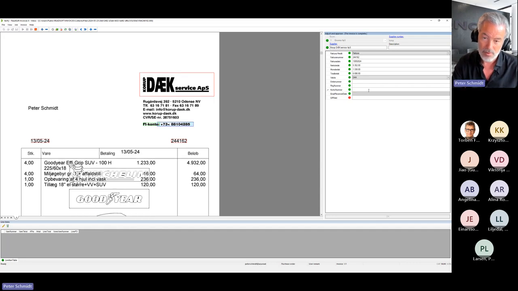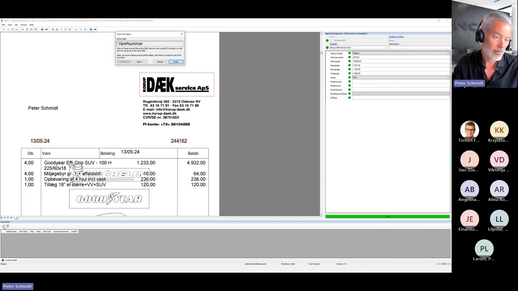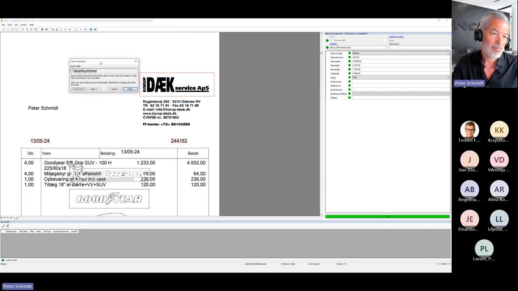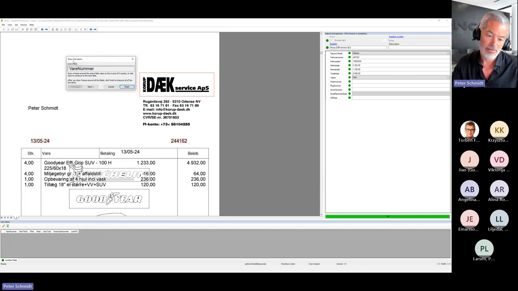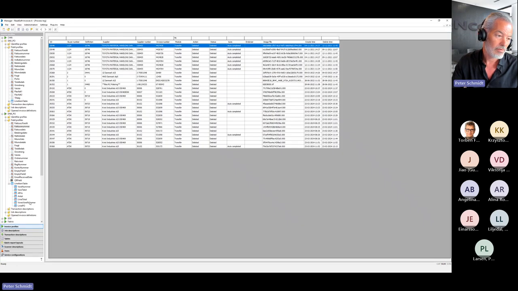This one is still something I don't want, and the same goes for this QR field. But what I forgot in the previous run was to mark the lines. I would actually like to capture line items as well. So what I can do is use this pencil, and it comes up with a dialog where we need to identify the different fields shown in our profile: the item number, item text, the price, the currency, how many did we order, the total line, and stuff like that.